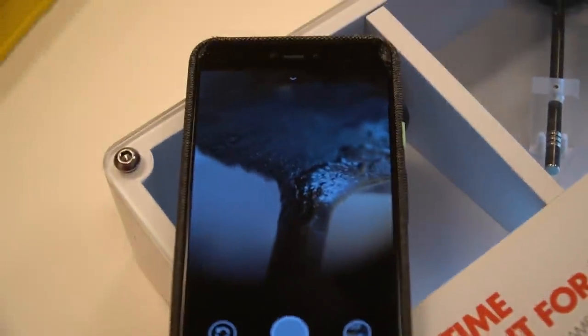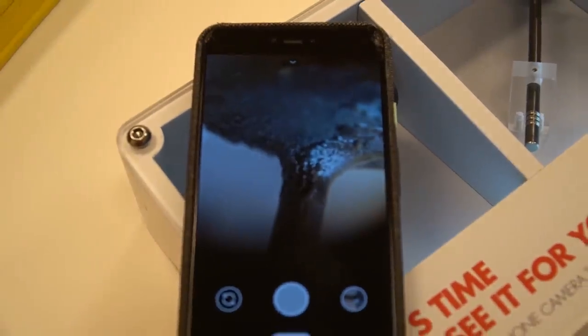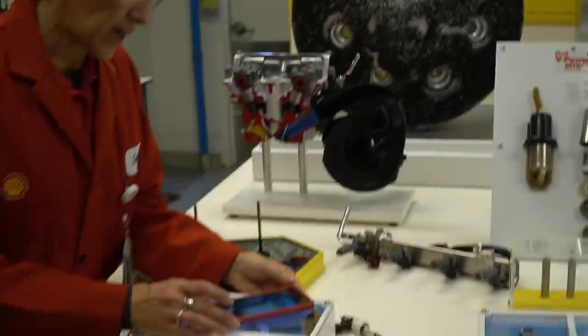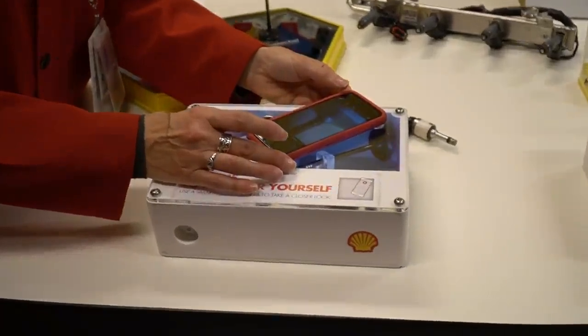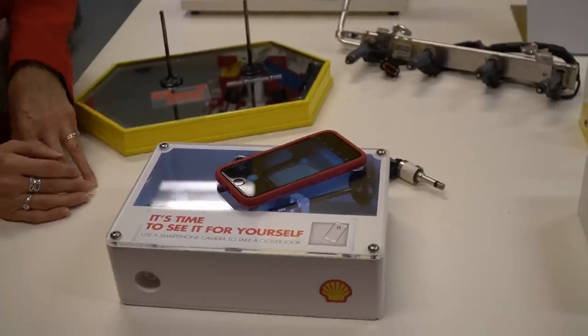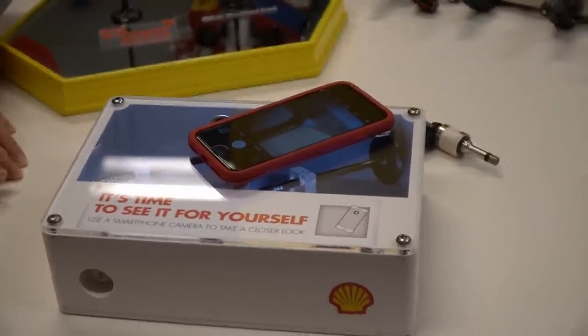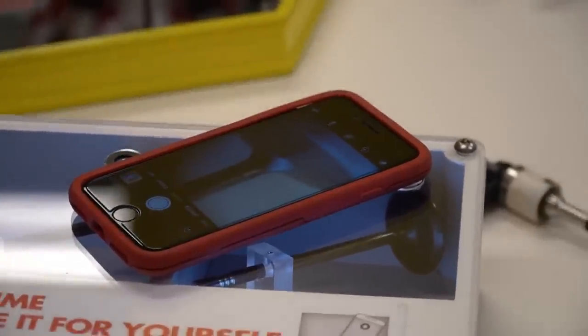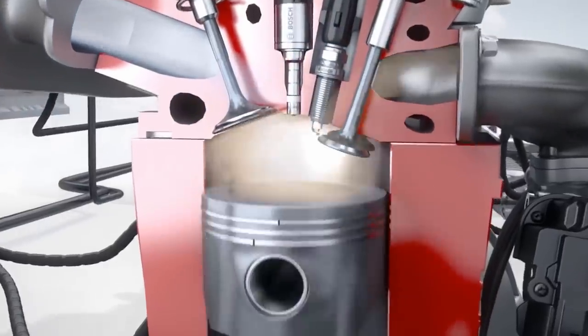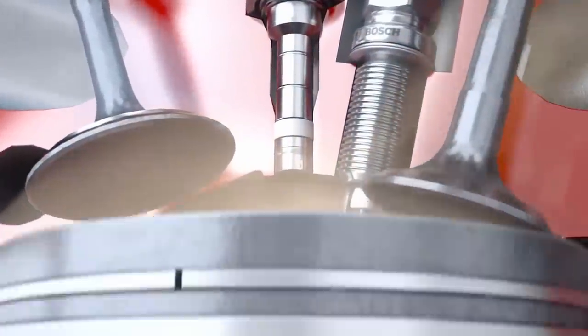If you can prevent deposits from forming, that's going to help the engine perform better. The valve on this side comes out of the test with Shell V-Power, at the exact same mileage, in the same test engine — the only thing that changes is the fuel. It's done following a standard ASTM test method. Of course, this example applies more to port injection engines. In a direct injection engine, like the one on my BMW 335i, fuel gets sprayed directly into the combustion chamber, not over the intake valves — meaning the valves will ultimately suffer from carbon buildup, which is why I had to get a walnut blast.